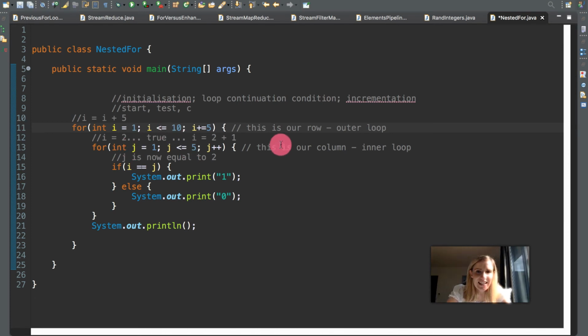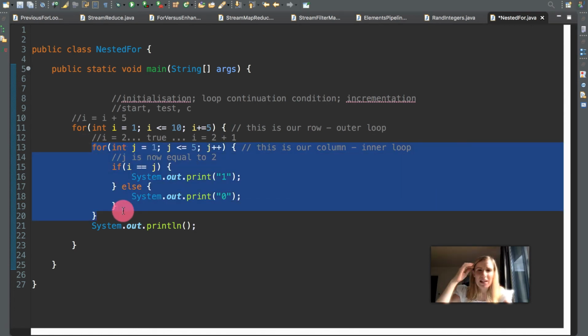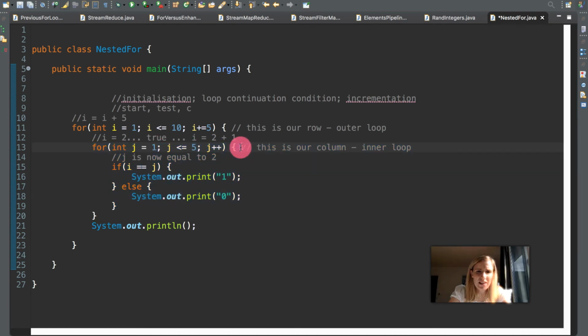The next then is, this is our column, our inner loop. These have to operate first within it. So every column needs to be satisfied first before it can go to the outer loop. That's why you're always within here until this is finished. So we're going to do this 5 times for every one of these.